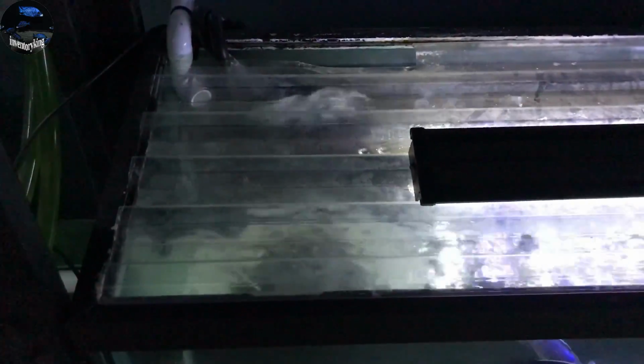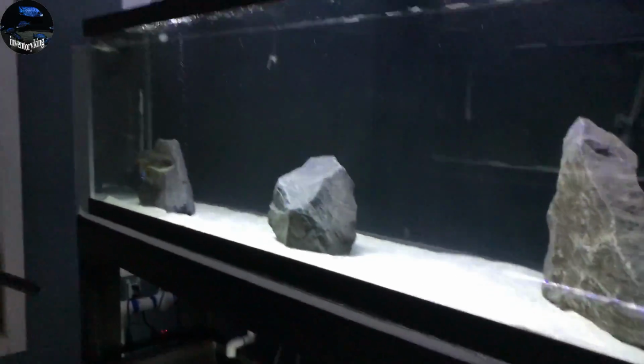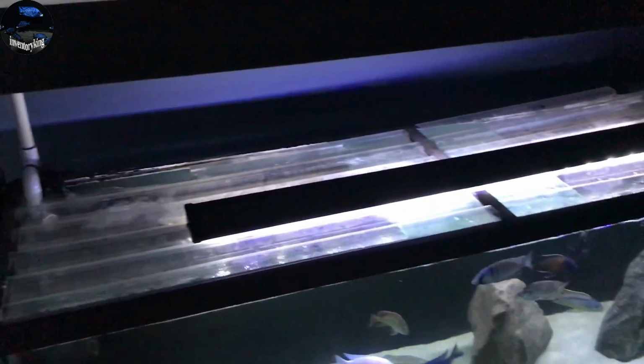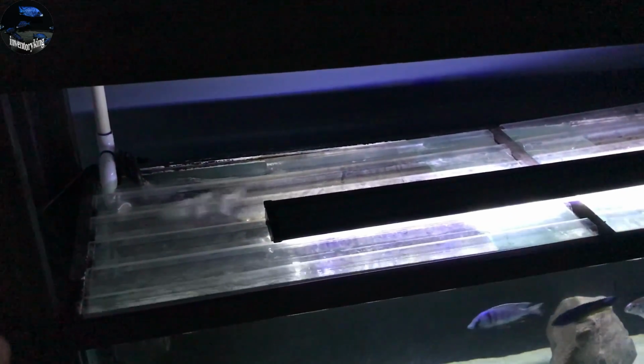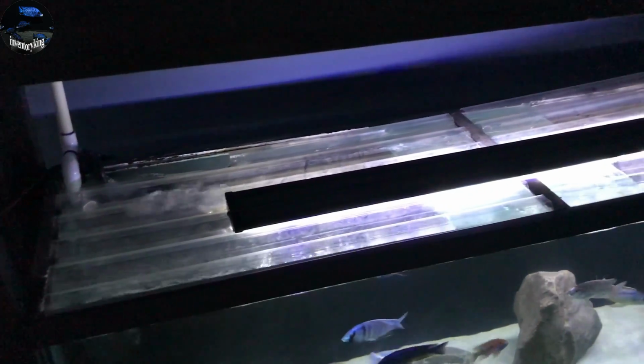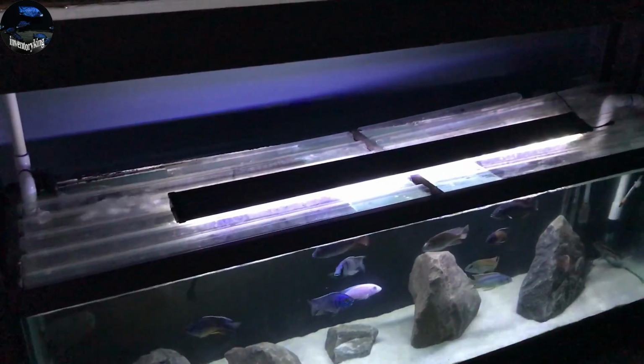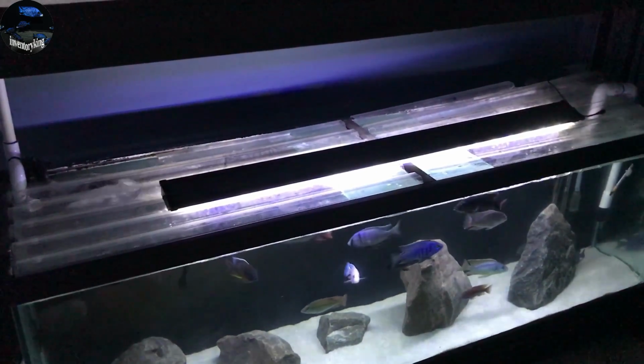Number 5 on the list is going to be lids. Okay, if you keep multiple aquariums like I do, buying glass lids for these is going to cost a fortune. So what you could do is you can buy corrugated plastic, cut them down to size, and bam, you got lids that do the job. They keep the humidity down, they keep the fish from getting out, and it just does a nice job for a good price. You can get a huge sheet of this, probably in the $20 range.